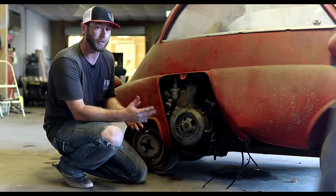I've got my paint mixed up in my gun here. What I'm going to do is go around all these edges where I sponged it on there, go around the top, the bottom here. Then it'll just allow this rust to kind of blend out here. Once that dries, I'll come back, I'll reduce this paint down just a little bit more, and then I'll just do a light coat over the whole thing.